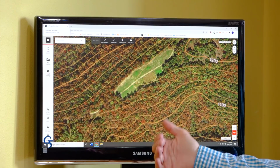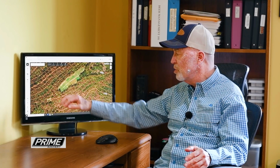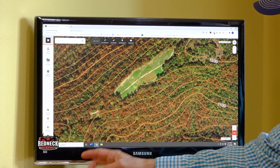Even properties I'm familiar with, if I've spent a lot of time walking around, I'm seeing a different view than that aerial or satellite view. This satellite image is of the proving grounds, so I know the property pretty well, but again, even me, studying the satellite view with the topo lines allows me to learn even more. Once I get up on the satellite view, I'm using Onyx to get that, and I've got the topo lines on. This bottleneck right here, this saddle, you can see a big topo line sweeping in here.